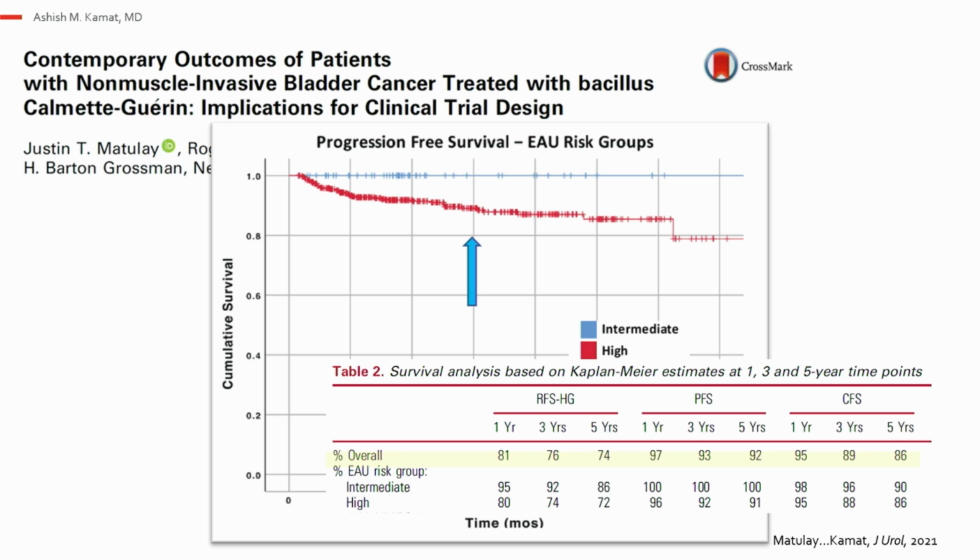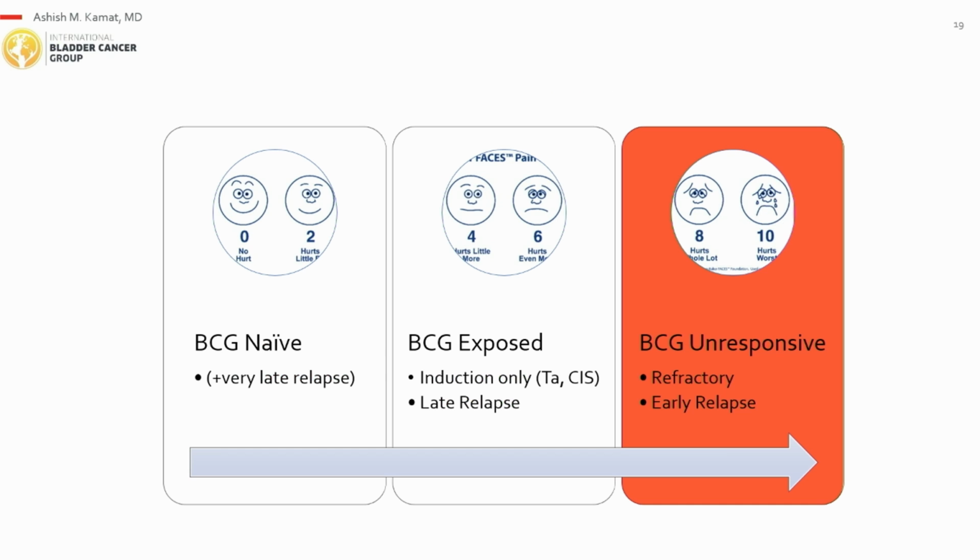This is totally different from what a lot of these drug company trials have used to design their studies, which is why many studies looking at BCG and BCG plus X did not read out in 2021. They haven't read out in 2022, not in 2023, not in 2024, because the events in the control arm are a lot less than what the trials were powered for. So keep in mind, BCG works really well, but it also does not work for some patients.